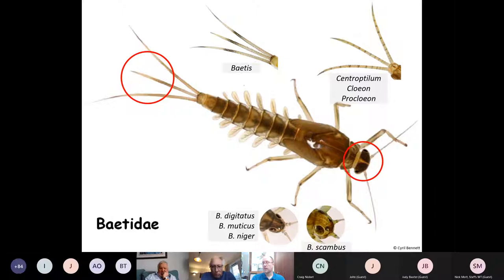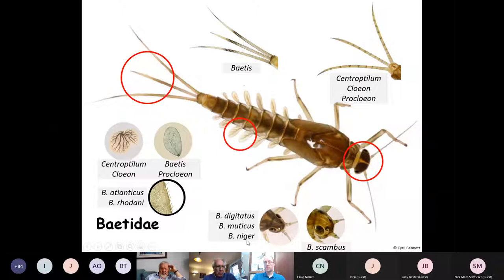In the other ones, Baetis scambus is fairly readily identifiable by the pattern of marking on its head. It's got these little muscle attachment spots that turn out a little pale. You do need to be careful the further north you go, because sometimes these are obscured and the whole animal is a bit darker, and it doesn't quite work as well as it does in the chalk streams. But generally speaking, if you see this, it's Baetis scambus.